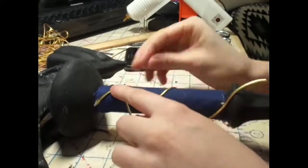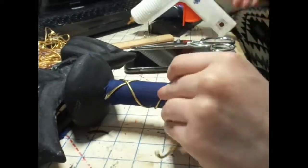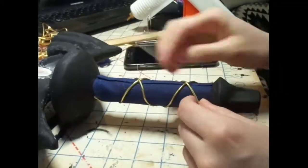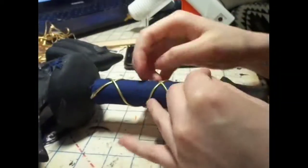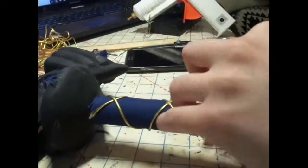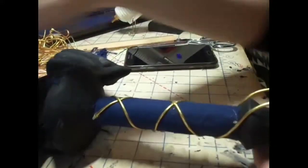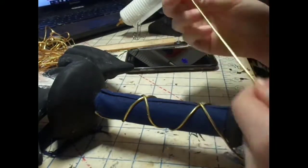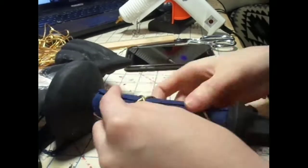I made sure to glue the cord where all the intersections met to make sure it was secure. Once those two were done, I flipped it to the other side and repeated the same process. And the result will be this nice diamond-shaped pattern, which you will see when I finish these two.